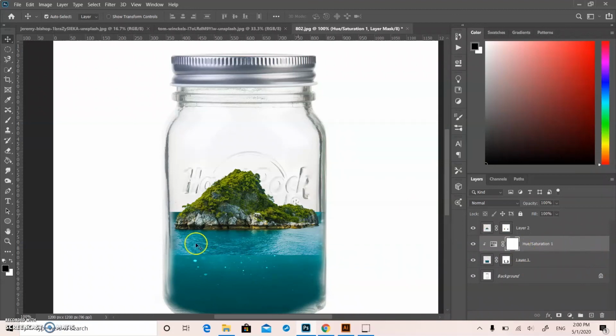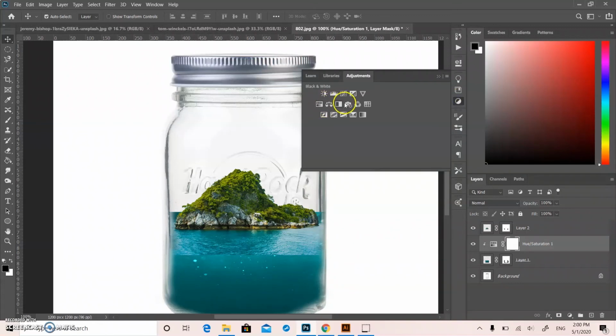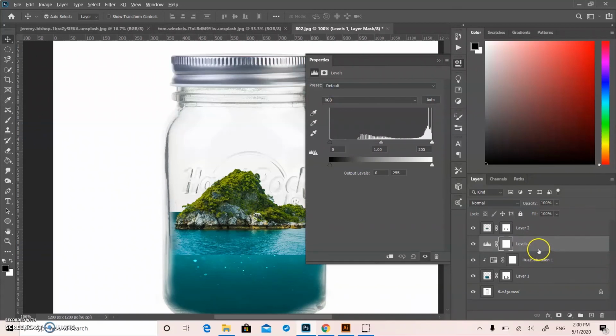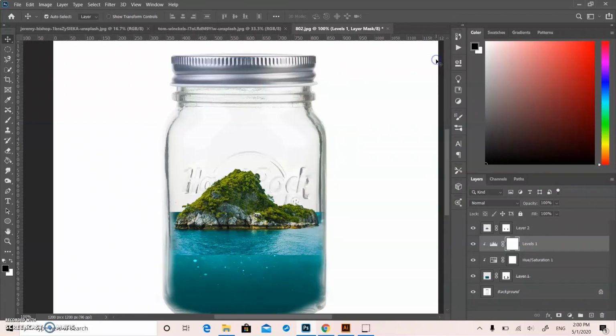And then you can also see that the darks are really dark in this, and the whites are really white. So I'm going to go to my levels, and then I'm gonna do the same thing, putting it down to this, and then make our darks as dark as they can be, and our lights light. And then there is our trying to match.